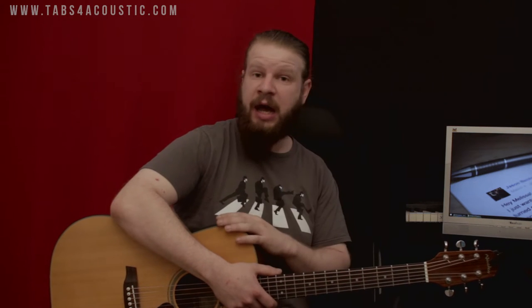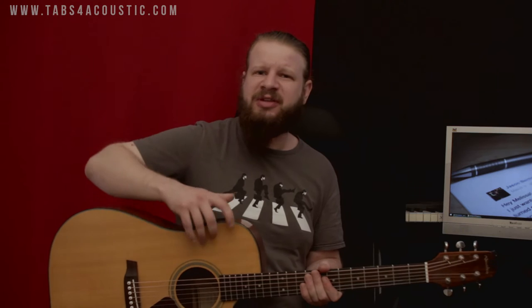Second point: we all have different bodies and different guitars. Some guitars are thinner, some of us have a bit of a belly, longer arms, we are taller — and approximately half the guitarists have boobs. So what I'm going to show you today is not a position you should try to replicate exactly. It's instead a foundation you should use to build on, to find your perfect position — the one that will feel the most natural to you. Don't hesitate to nudge things a little bit and fiddle with it until you find something comfortable.